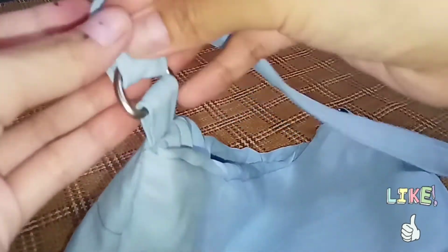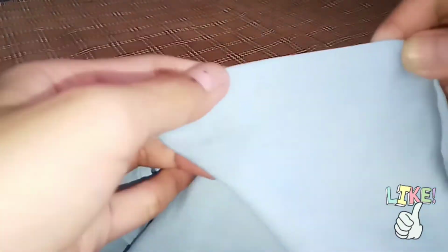After sewing, now you can turn your baguette bag inside out. After that, attach the lace and sew it on the sewing machine.